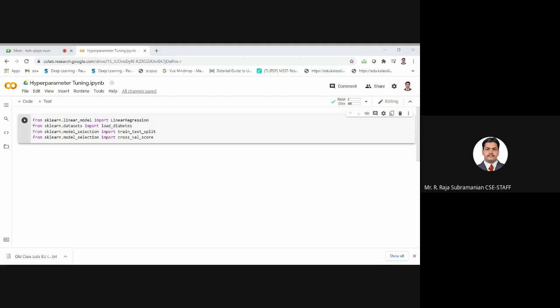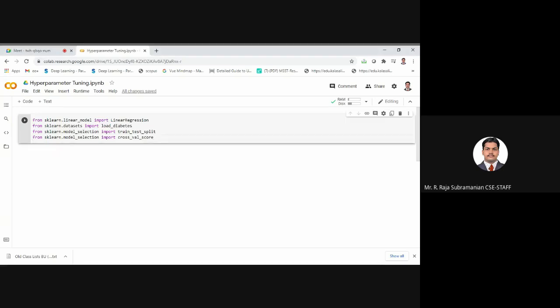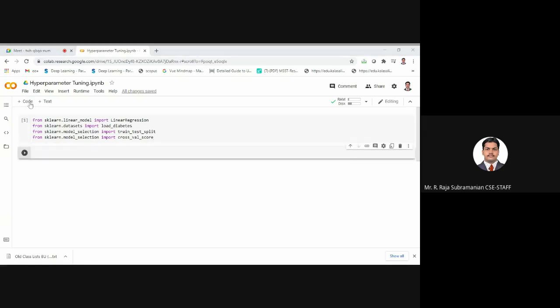Now we can proceed with how the data set is going to behave, right? We go to the diabetes data set. Let us see how diabetes is going to perform. I just have diabetes, target. I'm going to assign what is the input and what is the target variable. Since it is a predefined data set already available, it itself says what is going to be the input, output, everything.